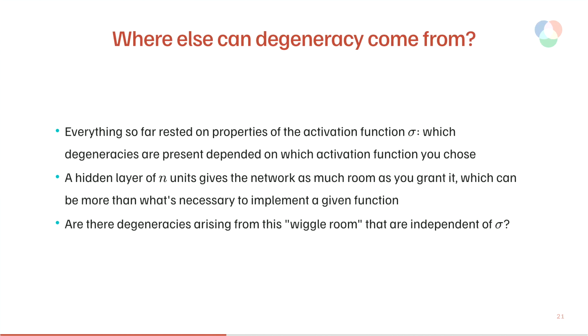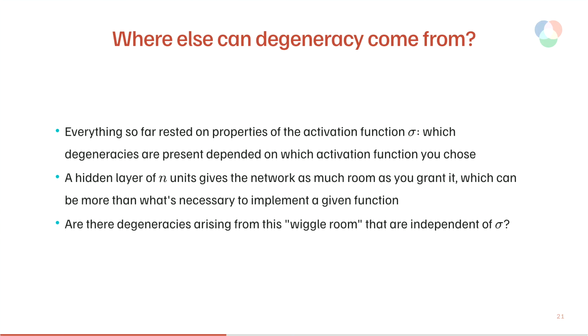So now we've seen that once we apply the nonlinear activation function at the hidden layer, it cancels out some of the degeneracies that we saw in the linear regime. It also gives rise to additional degeneracies. But now we may ask, is there maybe another opportunity for degeneracies to arise in nonlinear networks except through the nonlinear activation?